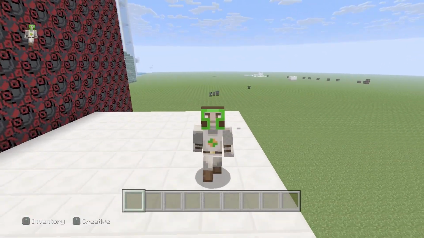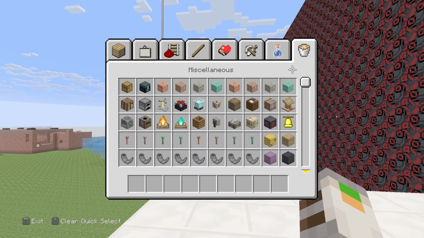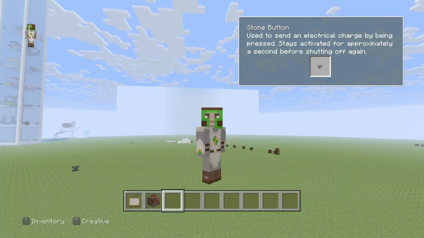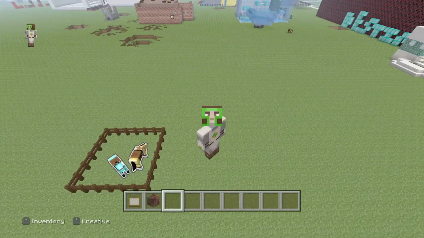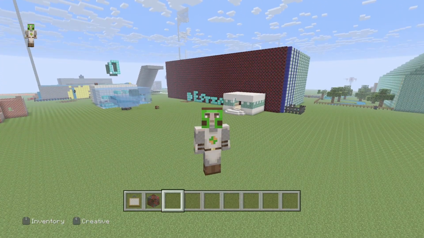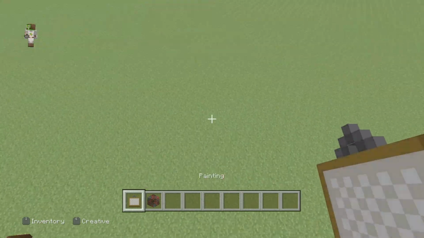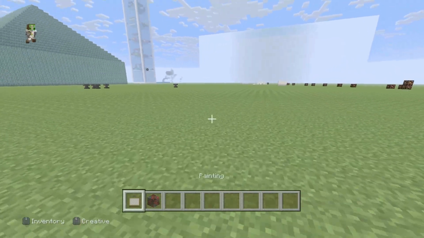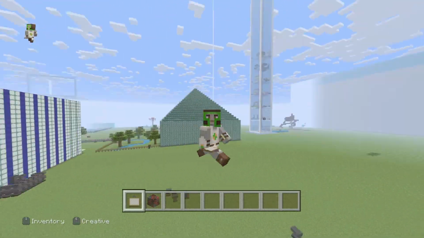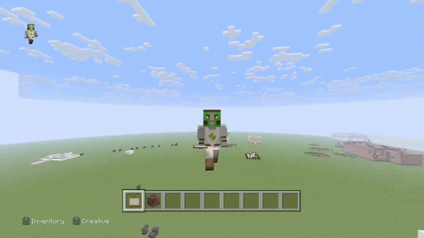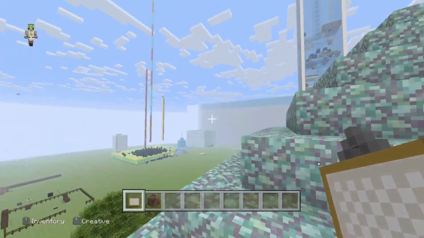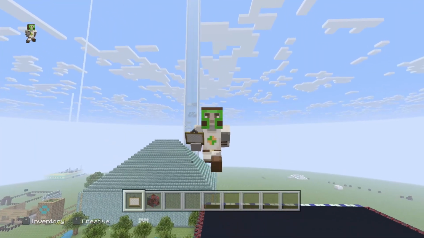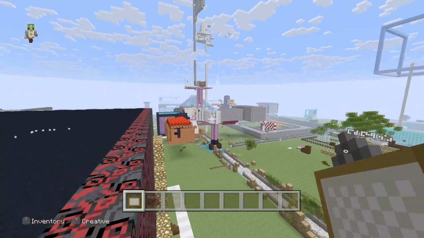And the last thing that I found does not transfer over well is this. Paintings. I haven't seen any paintings. Oh, whoops. But yeah, on two of the worlds that I have converted, I've entered the world to find just a dropped painting item, where I believe there used to be a painting actually placed. So that is really unfortunate if you have something that relies heavily on paintings, or a very certain set of paintings. But if you just have one or two paintings in your old house from your old world, especially if you know what paintings and where they go, then I'm sure you could easily just place those back.